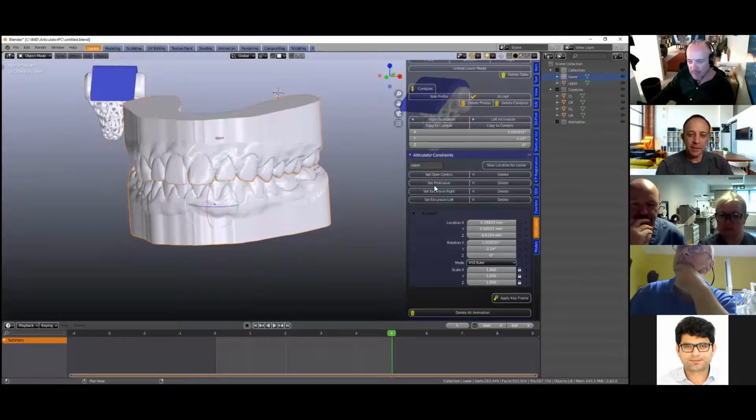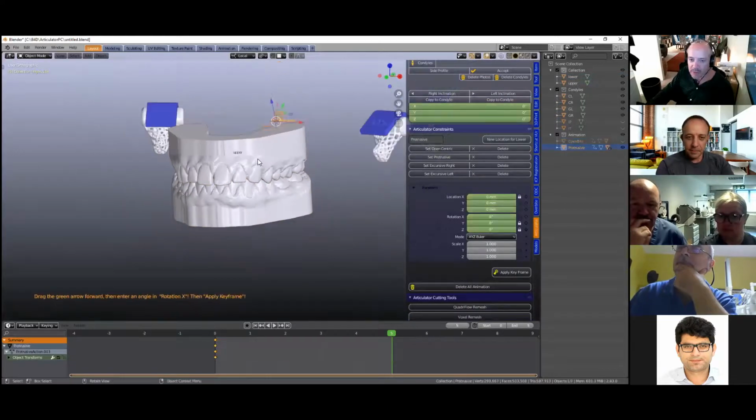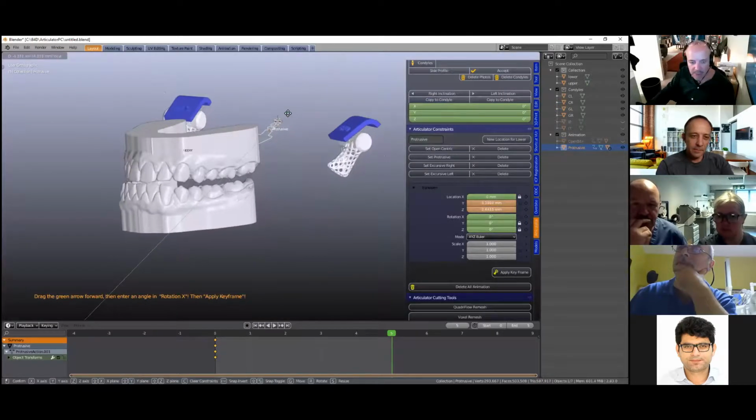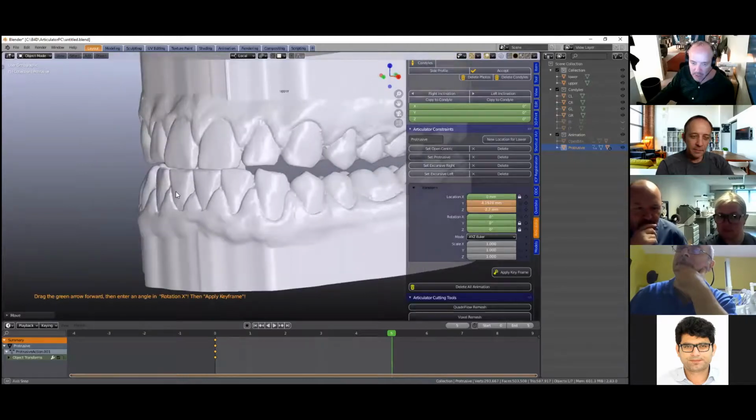Yeah. So here we're not going to open the bite, but we're going to set the protrusive. So to answer your question, to set keyframes in between, I'm going to open it, and I'm going to see the mesh.